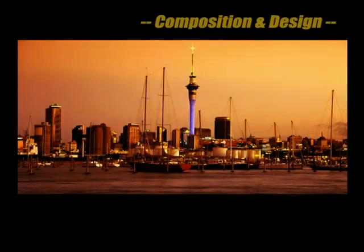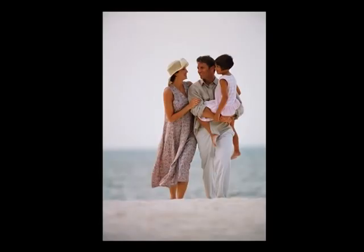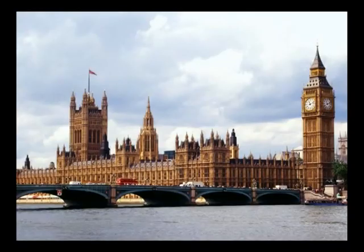You should also consider the orientation of your photo. Do you want a vertical image or a horizontal image? Some subjects look better vertically and others horizontally. It depends upon the look and feel you're going for.